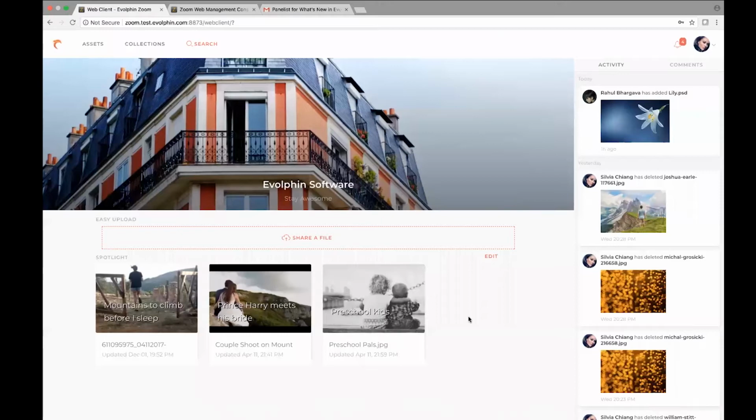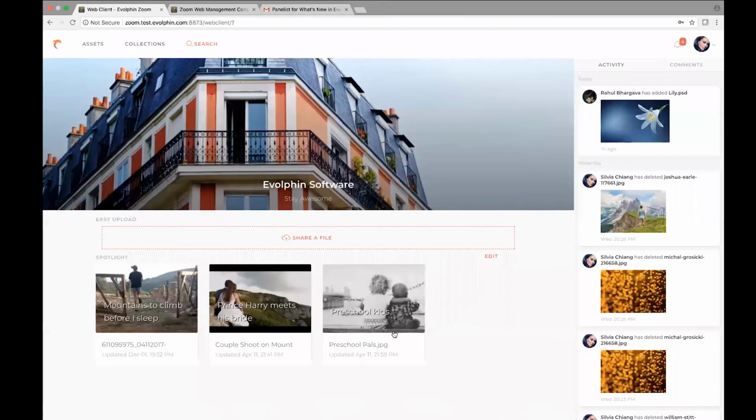The idea with this is the upstream users, the media managers, and your end customers can have access to the same repository without having to physically copy the assets into another application server or upload it to the cloud. You can have almost like a finished asset experience through this new web client.